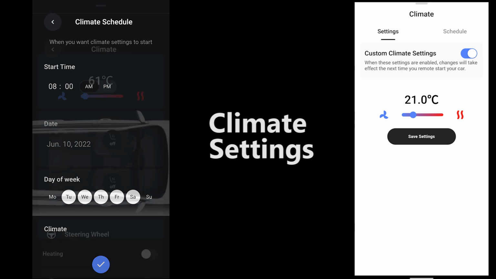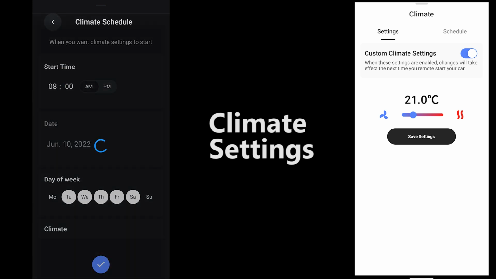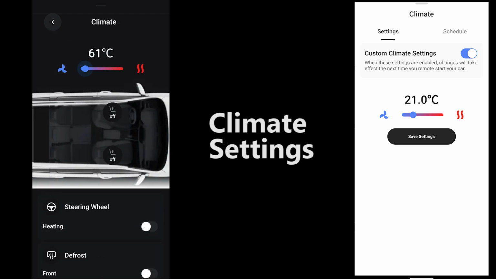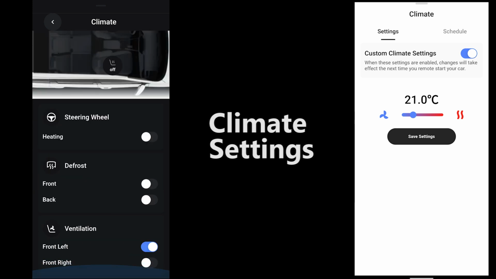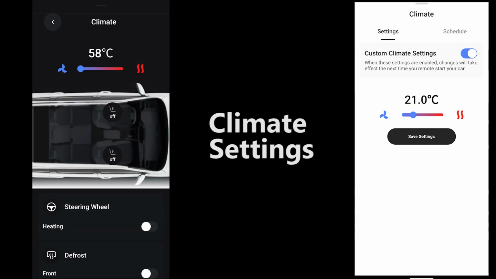But when I set up 61, I'm not able to save, or 90, I'm not able to save the schedule. So even though they turned on this setup for me, I still cannot set up climate settings at this time as a scheduled type of climate settings. So hopefully Lexus will fix this, and they see this video and their developers will fix this bug. But you can see it just keeps on spinning and I cannot save any schedules at this point.